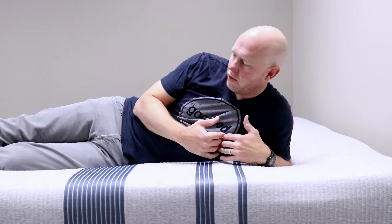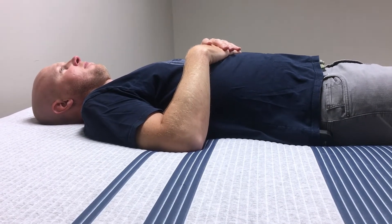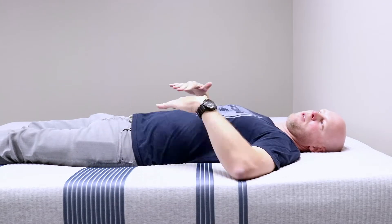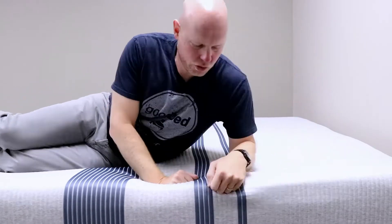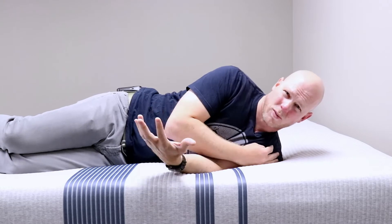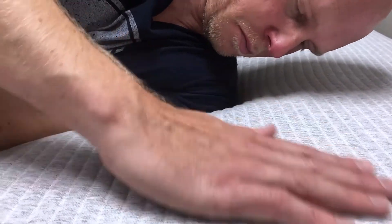Now we're going to get into the two most important things everybody needs from their mattress: back support and pressure relief. In terms of back support, I'll start by showing what it looks like with me on my back — I'm about six feet and not quite 200 pounds. This mattress is a pretty good support fit for my spine in this position. There's enough underlying firmness to hold me nicely horizontal, I'm getting some lumbar support, my hips are allowed to sink in enough but not too much, and I feel well supported. Switching to my side, I'm thinking about both spinal alignment and pressure relief since my weight is concentrated over a small surface area. Overall, I feel pretty good in terms of spinal alignment — my hips and shoulders are allowed to get enough into the mattress to keep my spine in good alignment.